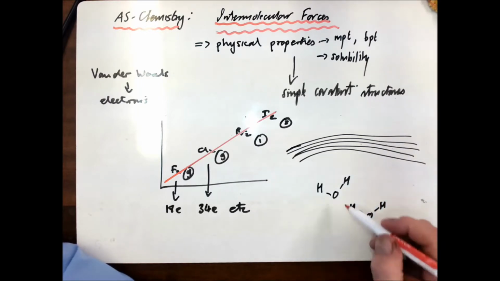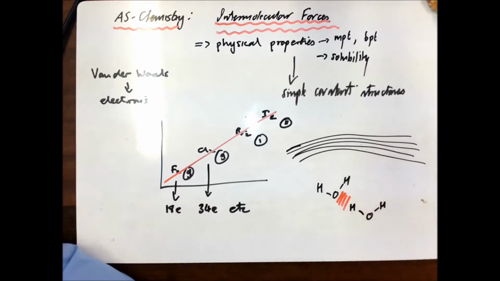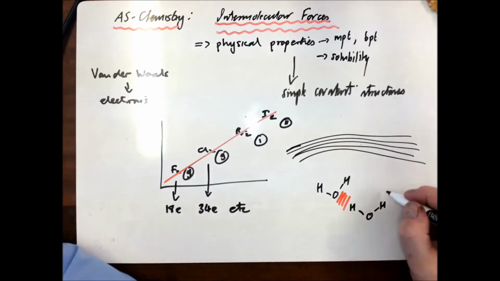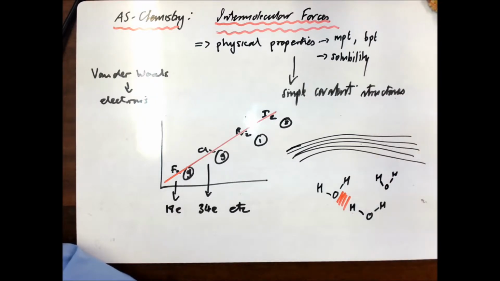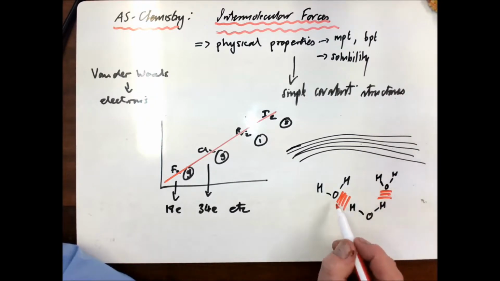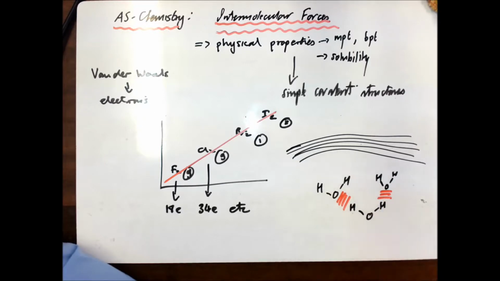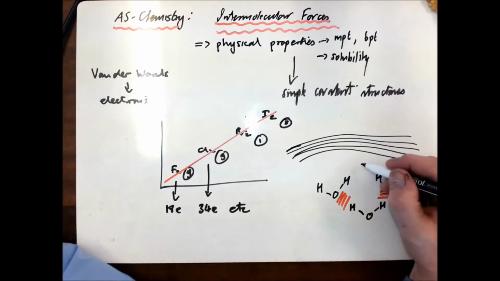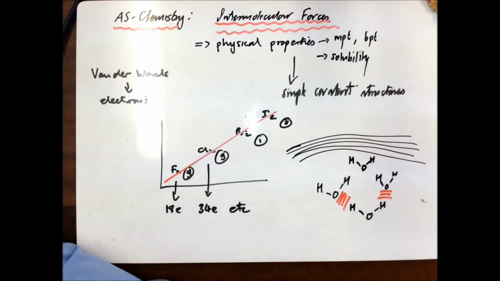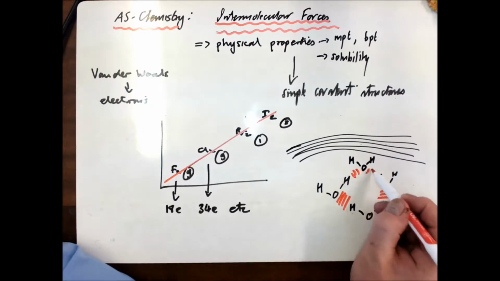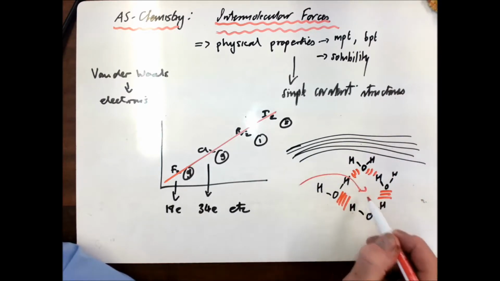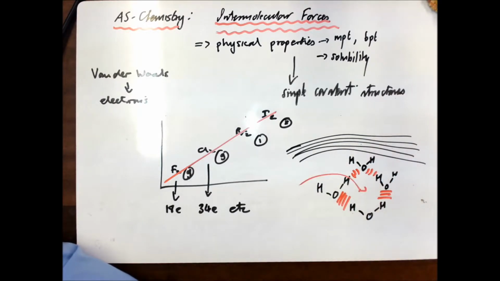But water also has a very strong attraction between its molecules, and that attraction is called a hydrogen bond. Now, if I want to dissolve something in water, I've got to get it in between these hydrogen bonds, between these water molecules. So I've got to break the existing hydrogen bonds in order to get my molecule between the water molecules.